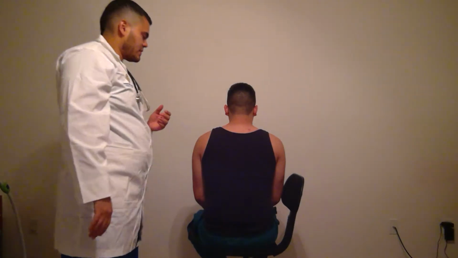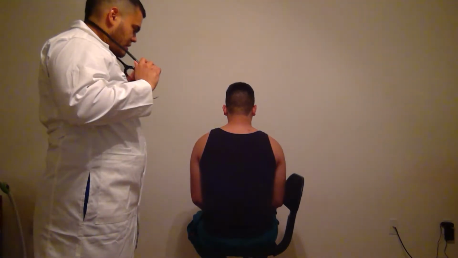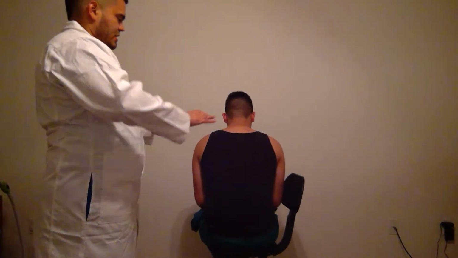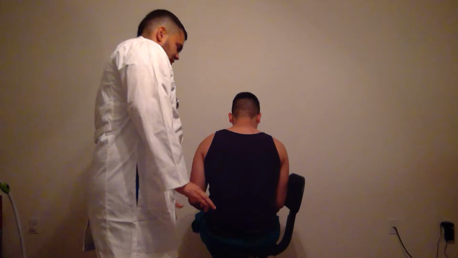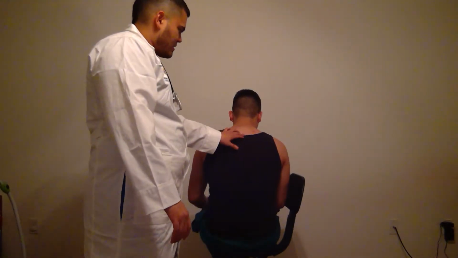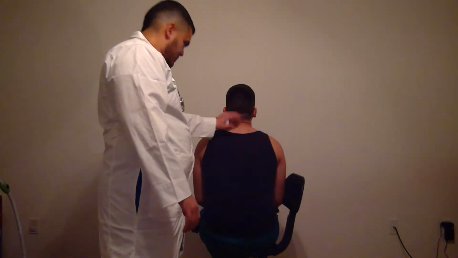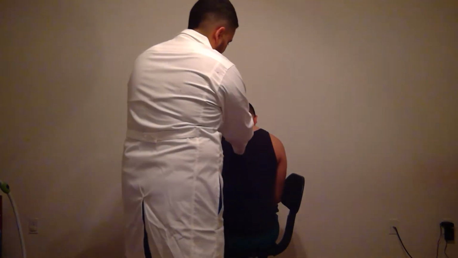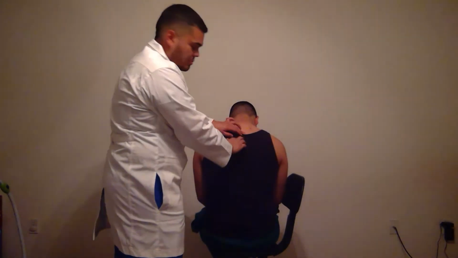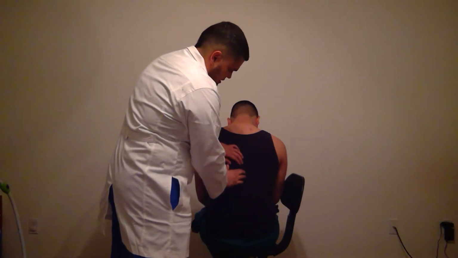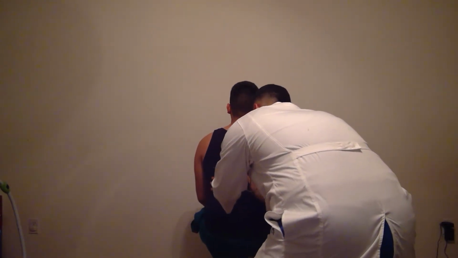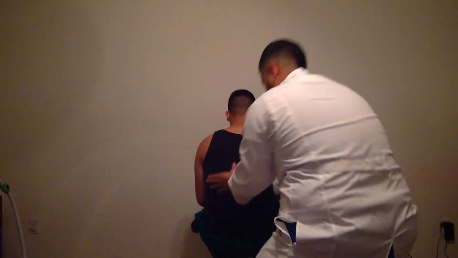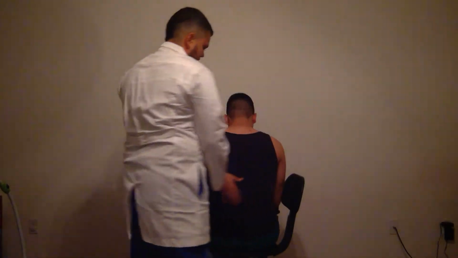So now we're gonna move on to the expansion of the chest, and for this we're gonna use the T10. So if you could bend your head a little bit forward like that. So this one is usually the C7, and then we're gonna go all the way to the 10. It's much easier without the shirt, but for the purpose of this video, we're gonna do this. So T10, then we're gonna use your thumbs, pinch a little bit of the skin like that, and then we're gonna ask the patient to please take a deep breath. There you go, and then you see the skin stretch and my fingers move evenly, so he has an even chest expansion.